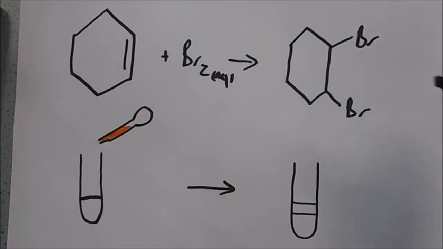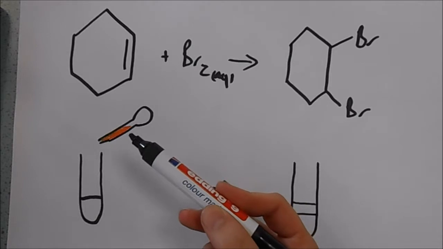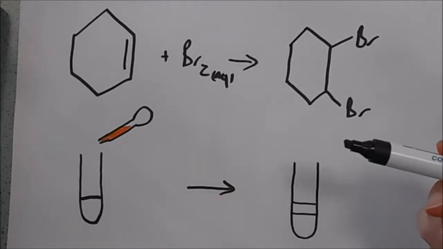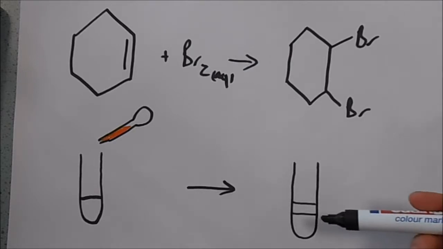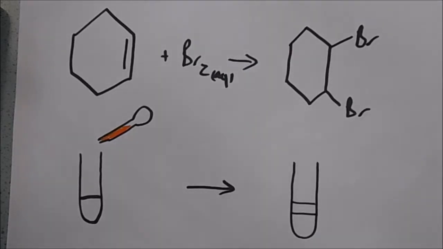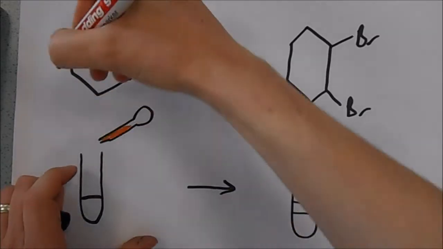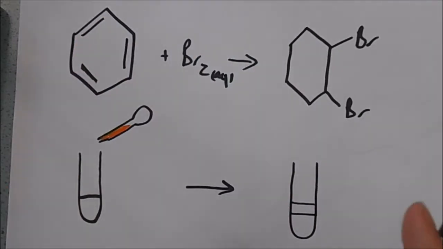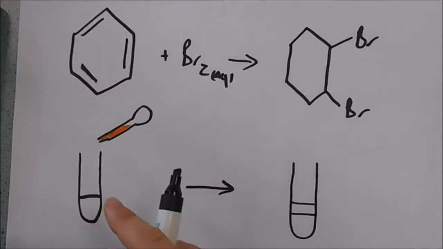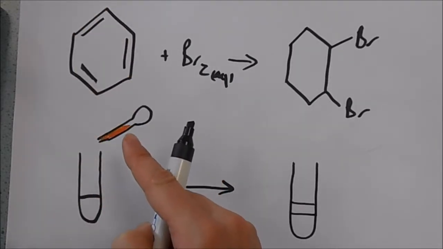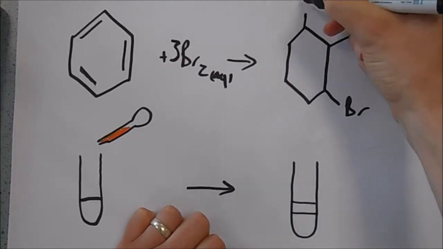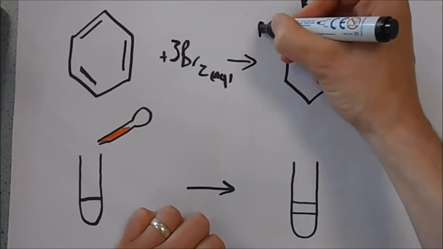And you will see that in a test tube, because you will take your orange bromine water, you'll mix it together with your cyclohexene, and you'll find that both the organic and the aqueous layer will be colourless. On the other hand, if you take benzene, and Kekulé's benzene, you should see that actually we've got 3 carbon-carbon double bonds there. We should still add bromine, and what we should have is a molecule which ends up looking a bit like this.